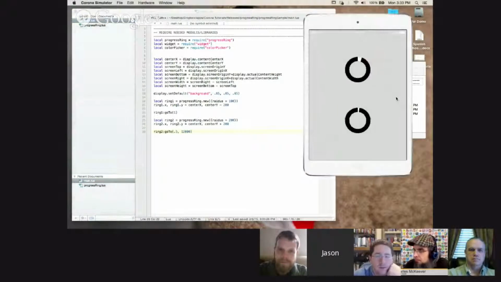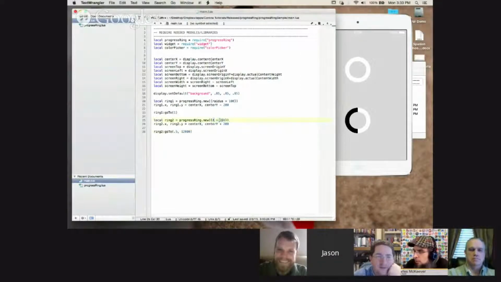So what do we got, Jason? So I've got these 2 rings set up now. You see, let me see here. Okay, they're both operating at different speeds. Yep, I set the one to go, although one is my radius. Helps if you spell radius correctly. You could do a ring races game.